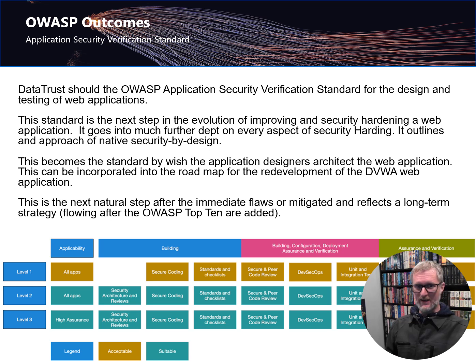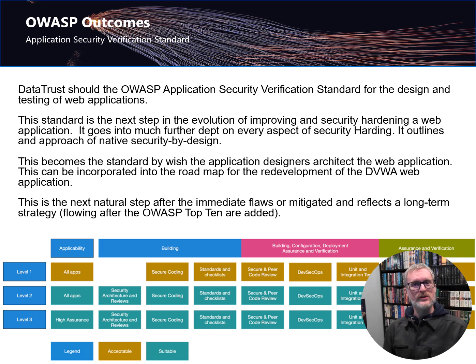The OWASP Application Security Verification Standard is the next evolution of the Top 10. It looks at an entirely holistic approach to architecting a software application for security, protection, and self-resilience. It covers everything from software design through to self-logging, through to protection, through to self-reporting and alerting. It is a very comprehensive guide that touches on all aspects of application design. Data Trust, we should be adopting this standard for all of our web application development.